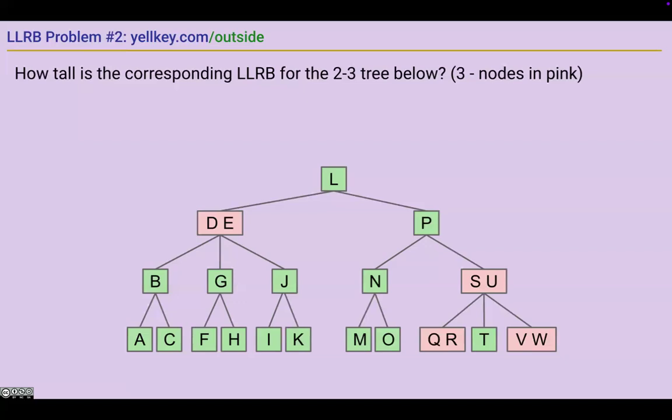Do we know what's gonna happen? Everyone's eyes up here for a second. Do we know what's gonna happen over here? D comes down and to the left, takes with it B and G. So we just add 1 to the height. So we had 1, 2, 3. Now we have 4 on this side. Ignore this side. We know the longest path is gonna be on the right.